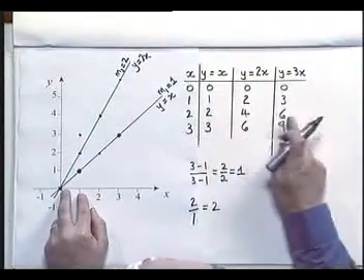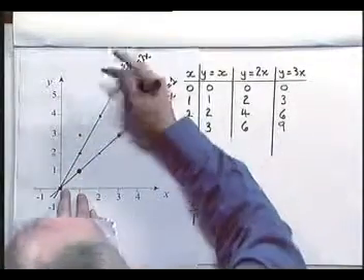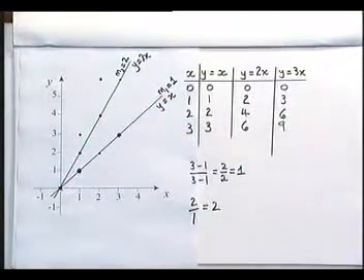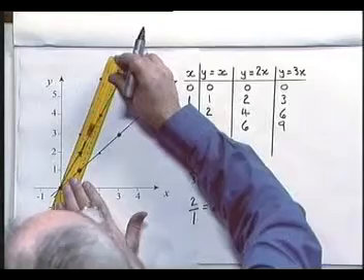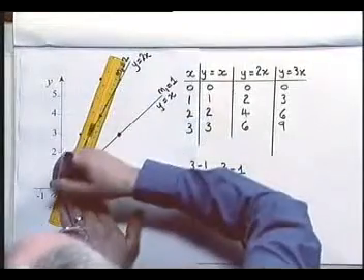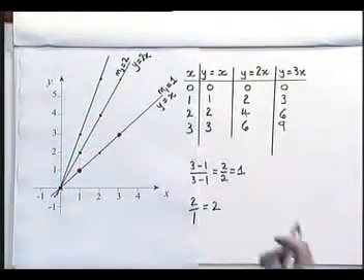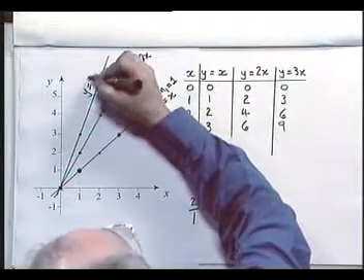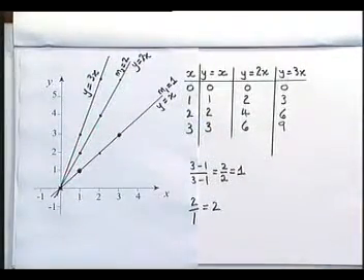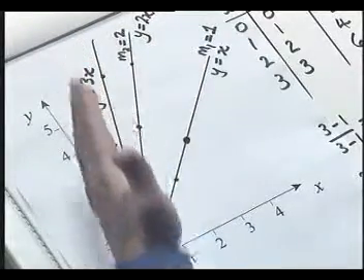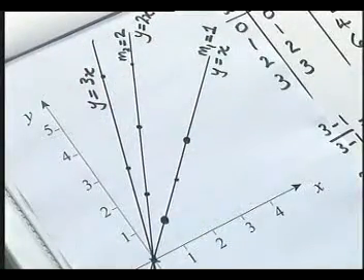When x is 2, y is now 6. So I've got a point up here. And that's sufficient to draw in the straight line. And again, with a straight line passing through the origin, it's a steeper line this time, and its equation is y is 3x. So we've got 3 lines drawn now. y is x, y is 2x, y is 3x, and all these lines pass through the origin.